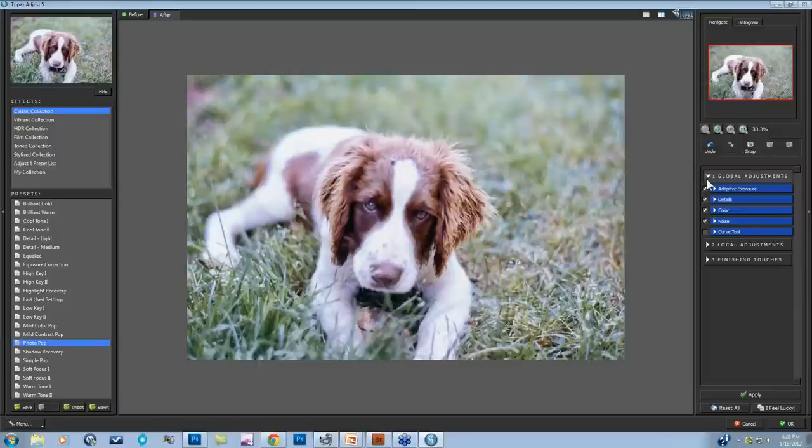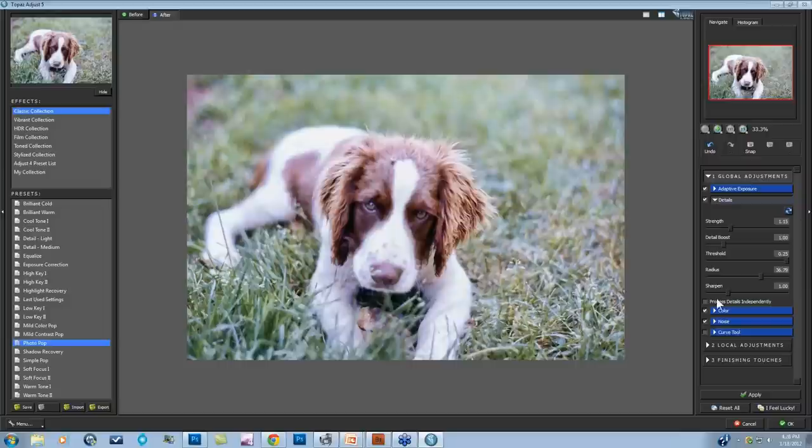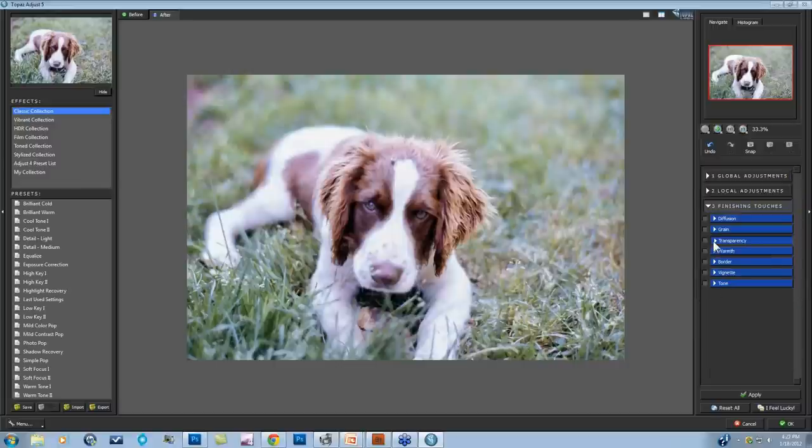Here's before, here's after. Now we have before and after — quickly ramped up the color and accentuated detail without making it look unnatural. If it's still a little too strong, you can come into Finishing Touches, open the Transparency slider — exactly like the Opacity slider for the Layers palette. You can take out some or all of the effect. At 1.0 the effect is reduced; at zero the entire effect is shown. Make something that looks good for your image and press OK.